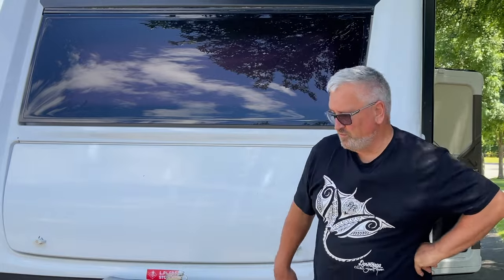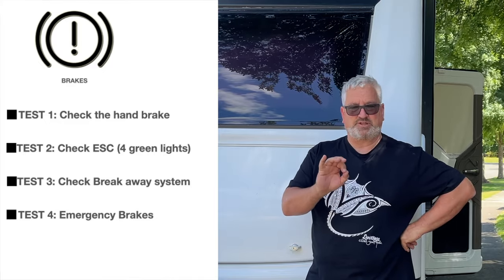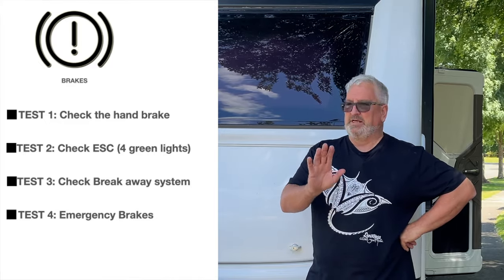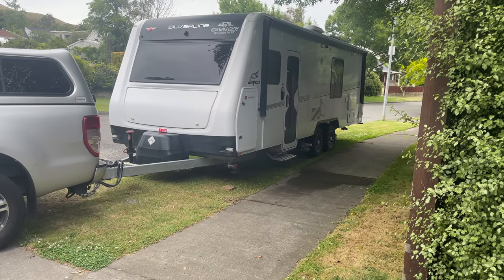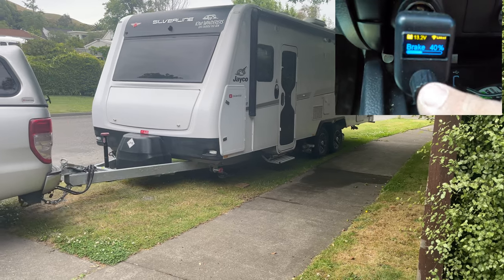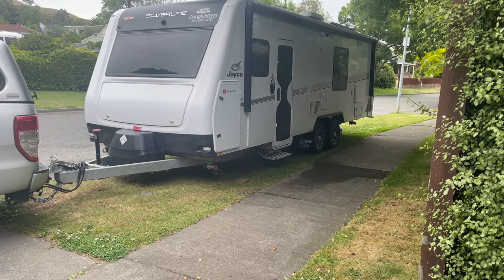Test number four: emergency brakes. Once all the checks are done, including tyre pressure monitoring, slowly move off at about one mile an hour — around 1.5 kilometres an hour — then push the emergency stop. The caravan should jolt to a stop, and that just makes sure all the electrics are working, the brake adjustment is there, and the brake controller is talking to the van.